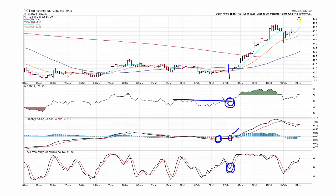Some people say the indicators are lagging indicators, because they're a function of price and sometimes volume, so they're always going to be late. It's actually not the case. Sometimes they're early. All these indicators gave signals while the price was still in its base here. It gave you a warning sign that it was going to move up. And as you can see here, it's moved from like 10.5, and now today it's up near 17. Normally that doesn't happen.